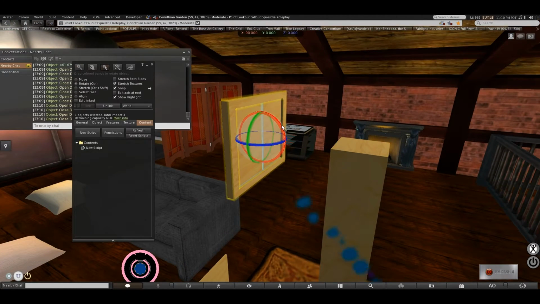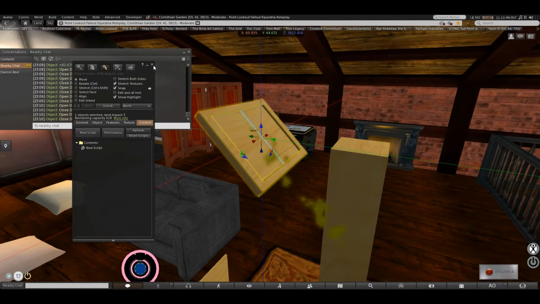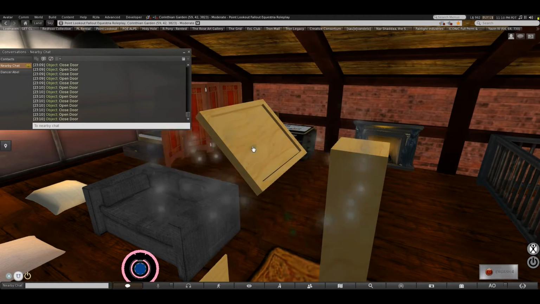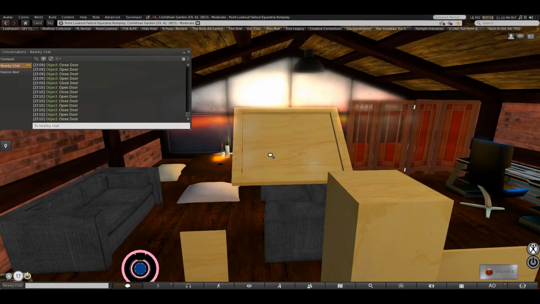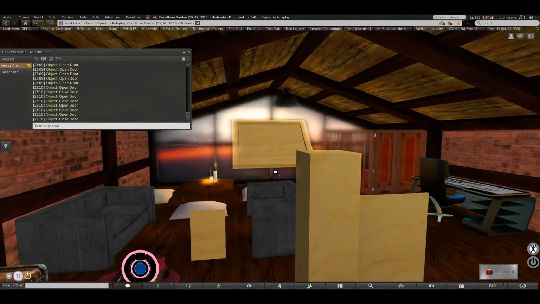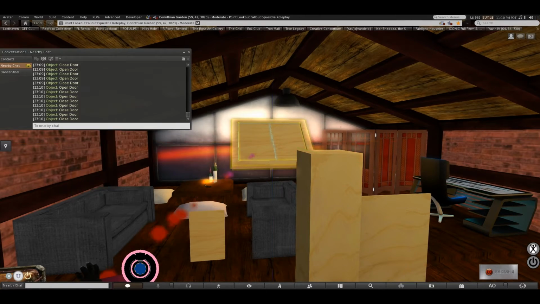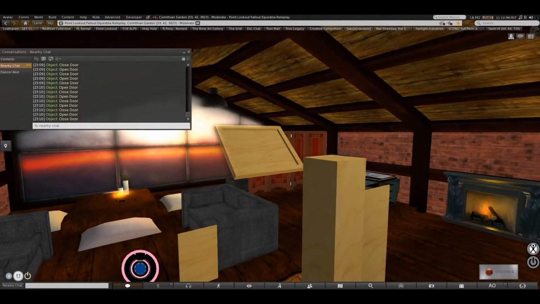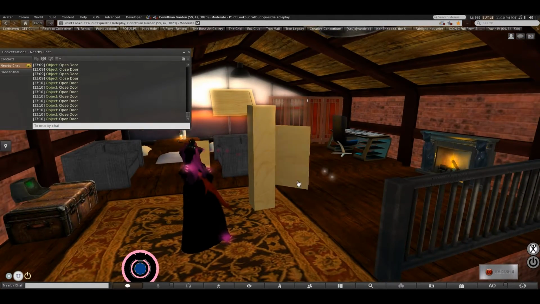Also, because all of that was set relative to the root prim, it adjusts itself no matter how this is moved. So either this one here or this are far preferable ways to build a door than this one.